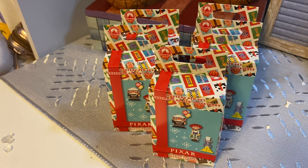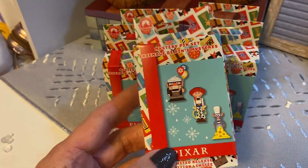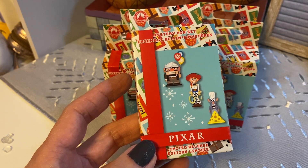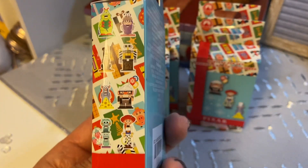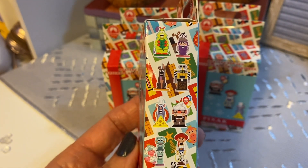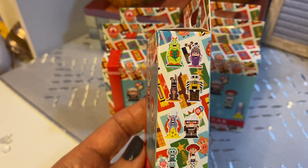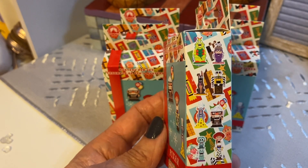Hello and thank you for coming to Cocoa for Disney. I hope you all are having a great new year and starting it off great. Today we have, as you can see, five boxes of the Nutcracker Pixar pens. They're a mystery set. Each box holds two pens. They were listed as $24.99 each, and recently they went on sale on Shop Disney for half off, so I did go back in and get three more boxes.